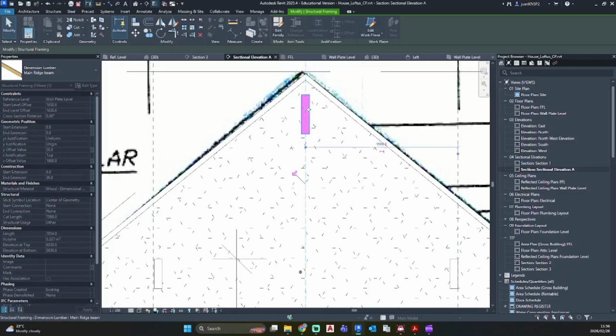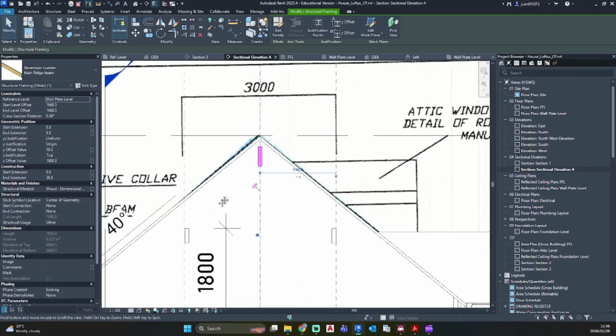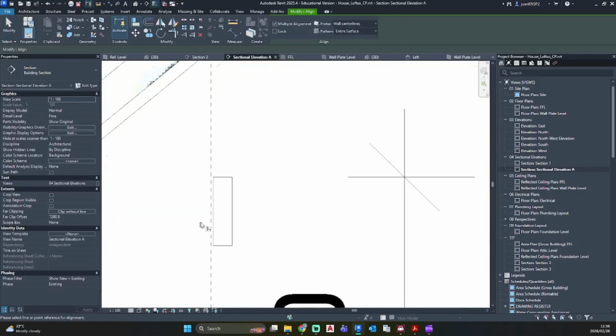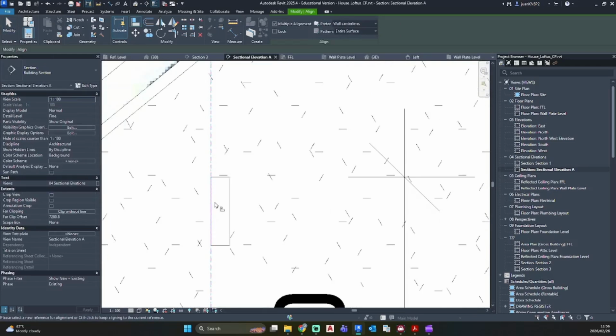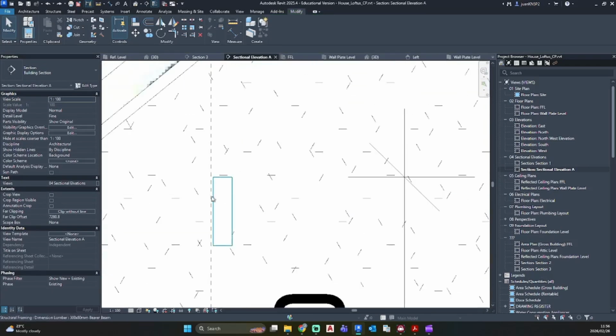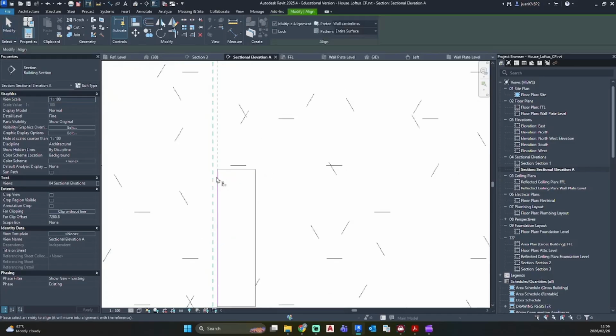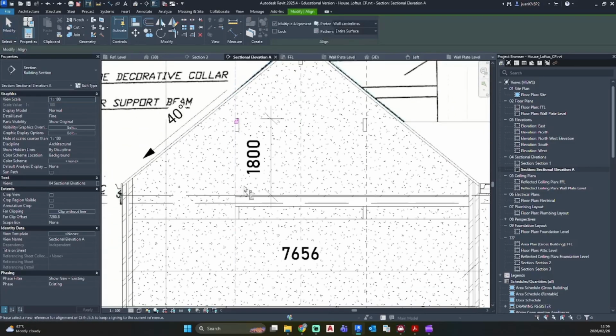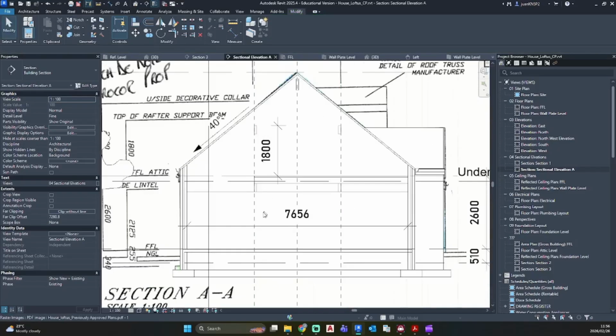But we'll get to the specifics in a moment. You need to be aligned there. I think this line moved. Okay.